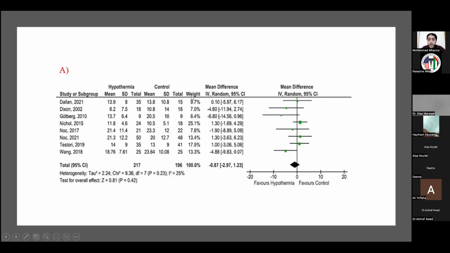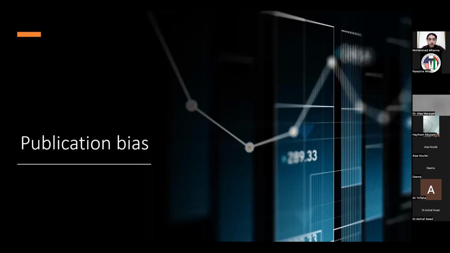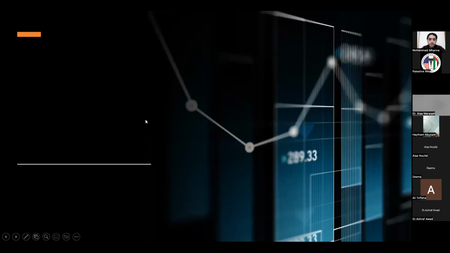So this weight should be considered when you are doing your meta-analysis. And why I'm saying that, because this is very important when you are reporting the publication bias. And we will come to this in a short minute. Okay, this is again for categorical data. For example, mortality, you have these events and the total for each of your groups. And then again, around 40% of your pooled effect came from Dalan 2021.